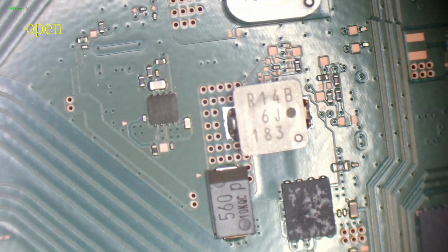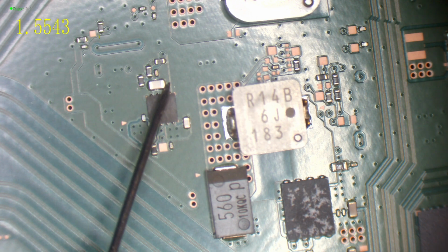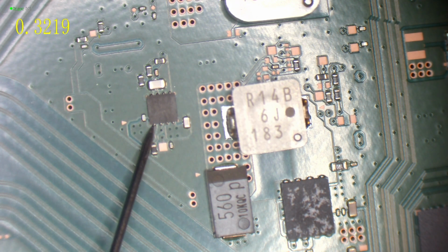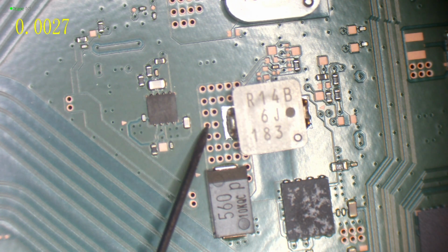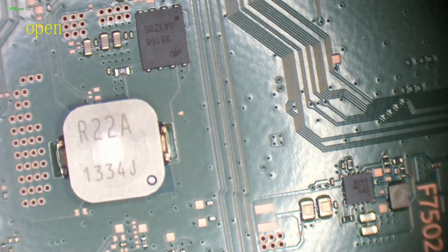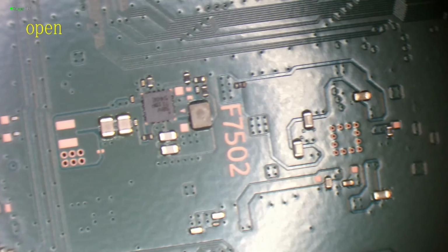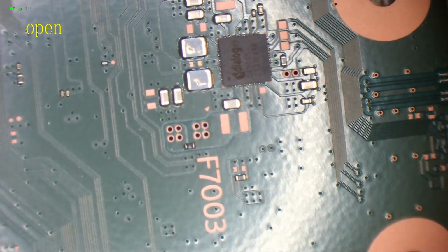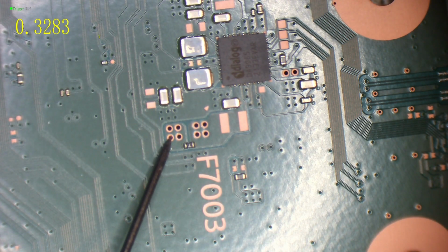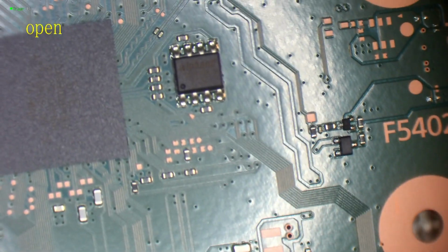It's not necessarily saying it is the RAM. However, it also could be. I think that's APU power there. The problem is they changed a lot of it on these new revision boards. So it's not necessarily saying it is the RAM, but that is an incredibly low reading. Way lower than it should be.